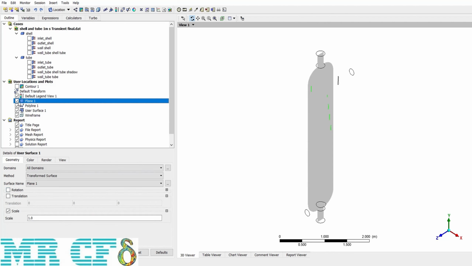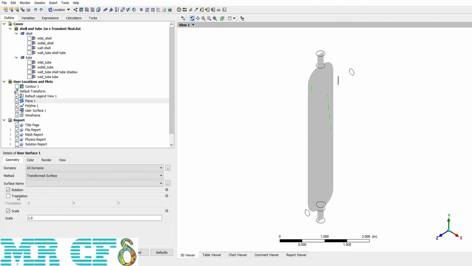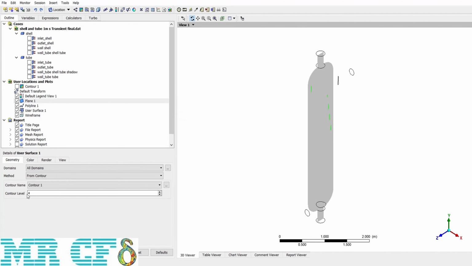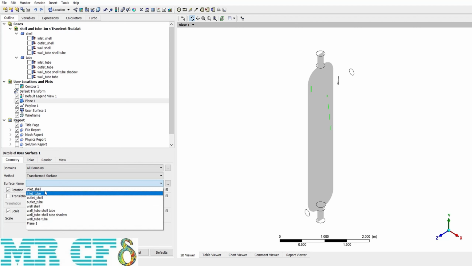Just as an example, imagine plane 1, and then if I apply a translation in the x-axis, it was because I didn't select surface name.